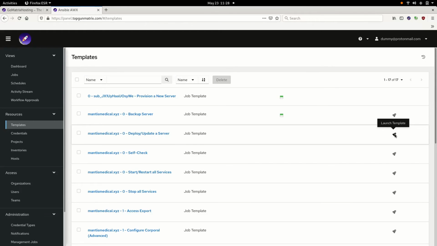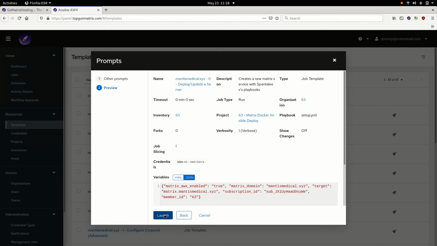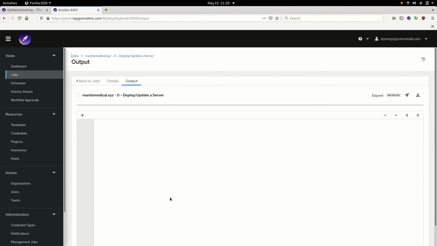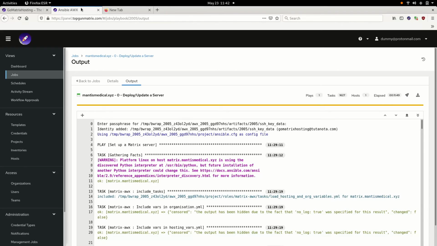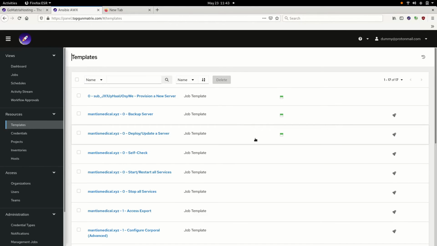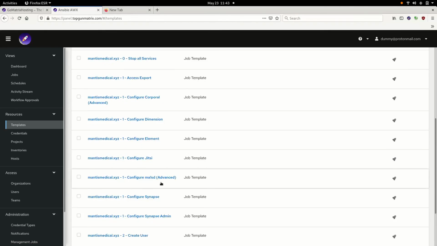Hopefully we have completed all the necessary steps, and this completes without error. Okay, so our deploy job has completed. That took about 10 minutes. You might be tempted while this job template is running to run other job templates, but you should not. This is a warning. If you run multiple job templates at the same time, you can break your server. So please make sure that you're only running one of these job templates at a time.